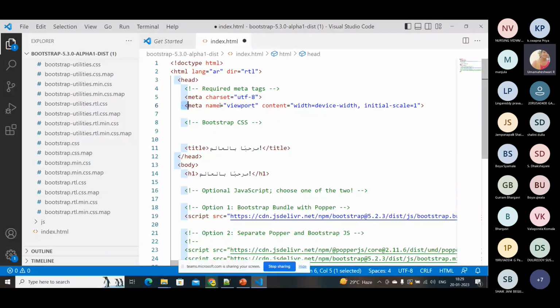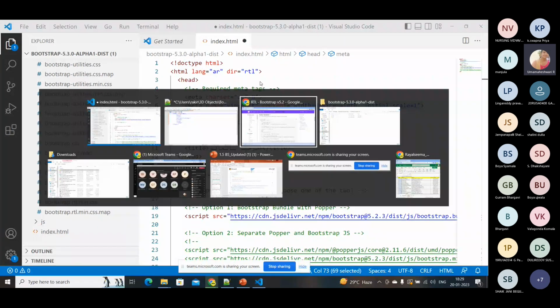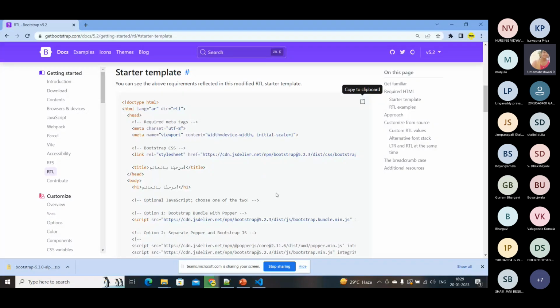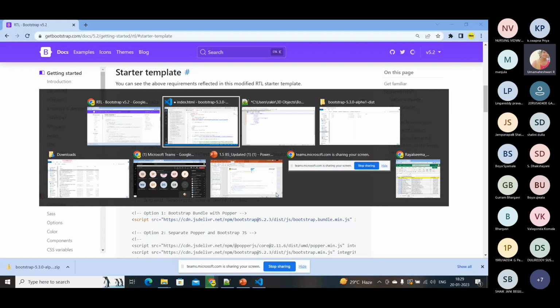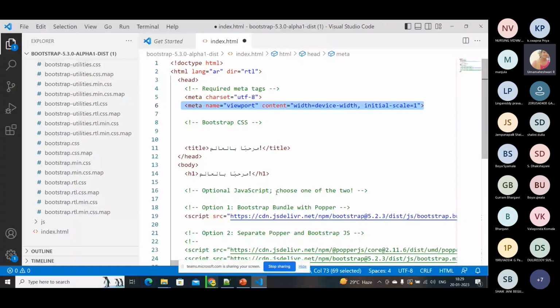Okay, and this particular thing is used to set the viewport. So for example, my website is like this. So this is my viewport. So this viewport should be equal to the width of whatever device I use. If I'm using my laptop, then it will take that device width here. And if I'm using a phone, then that device width will be initialized. And see here, this is initial scale, which we already know in CSS itself, right? So if you want to know about these things, you can check the CSS video.